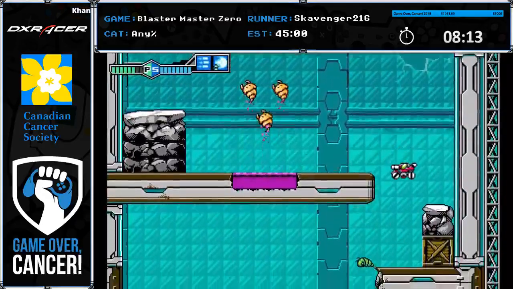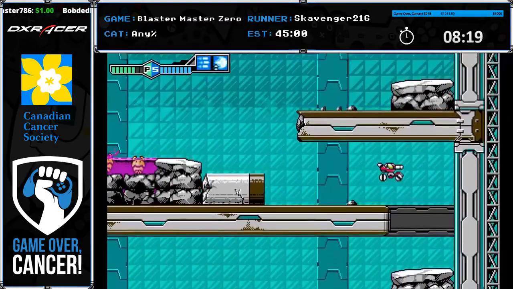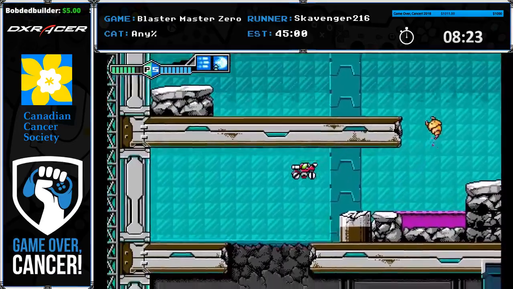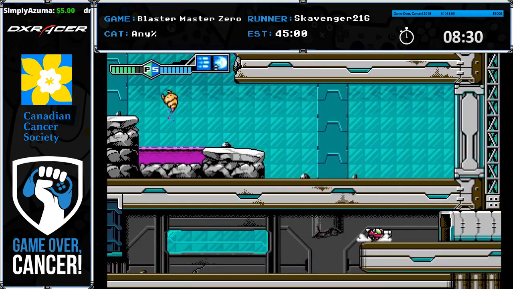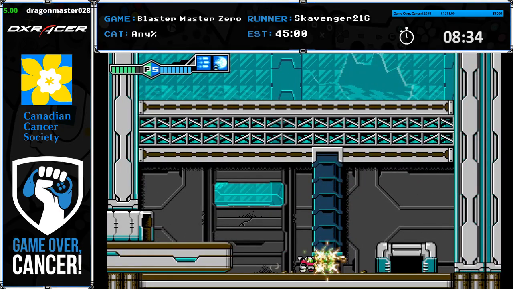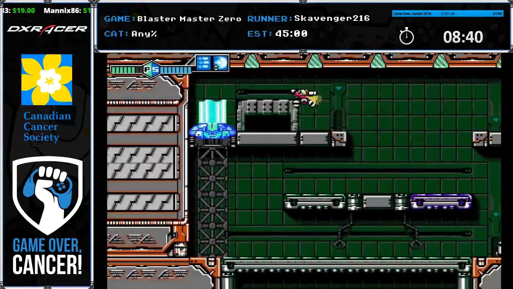A neat thing about the DLC characters in this game, their normal attack outside of the tank can break destroyable blocks, so some of the characters you can entirely skip Area 2, and other characters you can take a backdoor route through, saving time. I don't know why I jumped out of the tank back there. I'm so used to the DLC characters having to jump out of the tank and hit the blocks real quick.